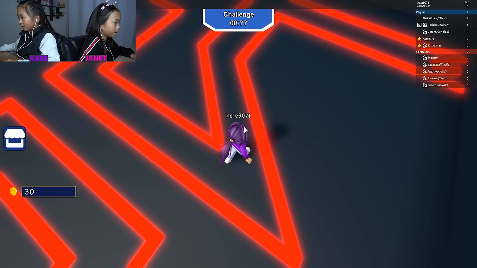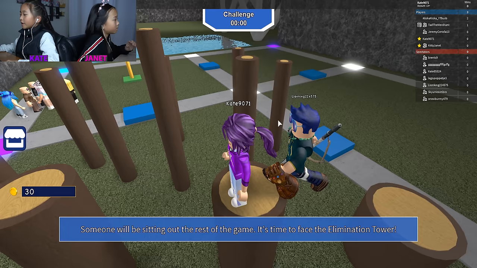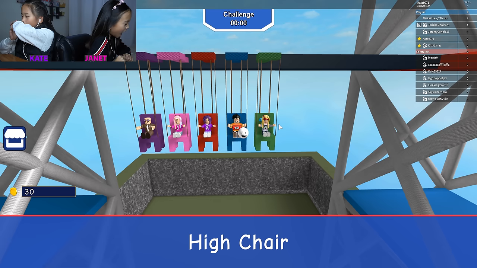Okay, I made it. Made it! Voila! Oh, I wanted to jump like my victory thing. Whoop, whoop. Hey, Jake, can you do this? Ooh, it's the high chair. I'm in the pink seat! I'm in the red. Hi, Jake.